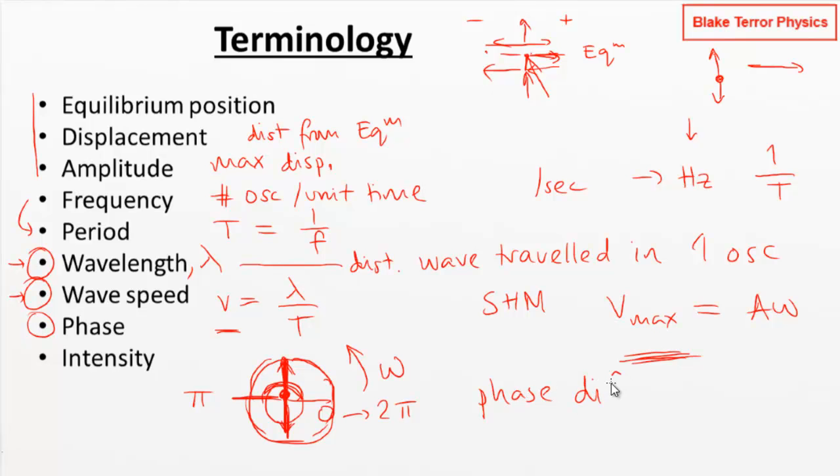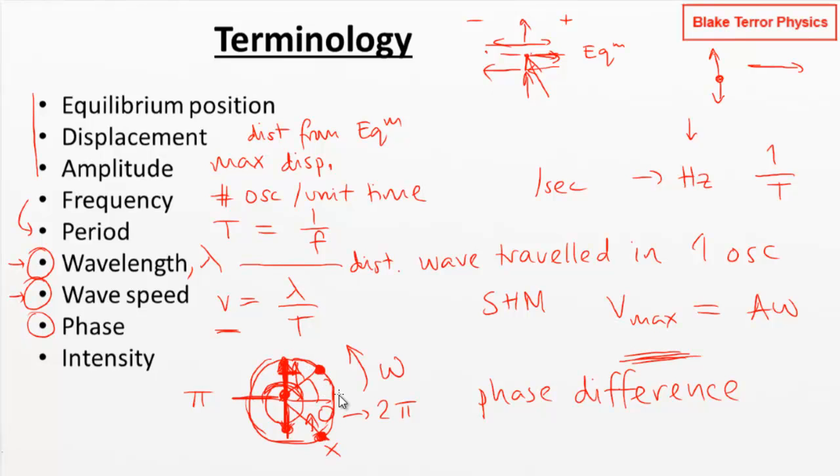If we want to compare two different oscillators on the same wave, one of them is at this point, and one of them is at this point. So here we're here and going upwards, and if we're at this point here, then we're here and going upwards as well. How different are they in their location within the oscillation, relative to each other in terms of their time through one oscillation, their position in this whole cycle? Where are they? Well, we can just give a difference in the angle.